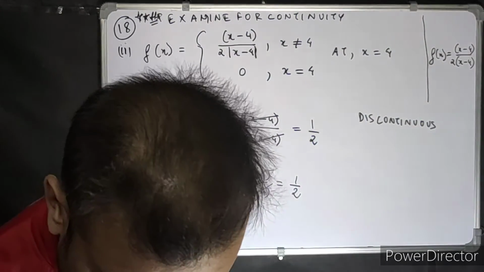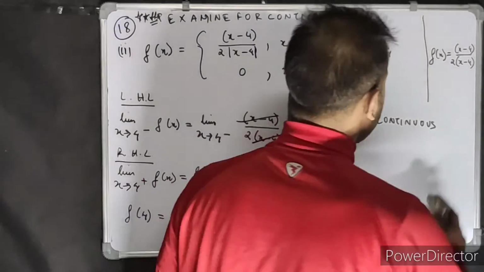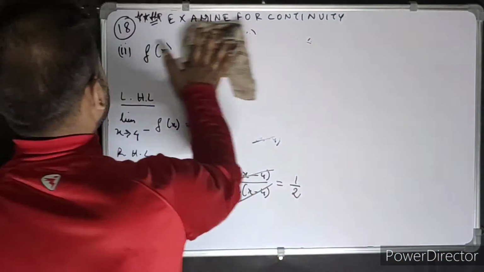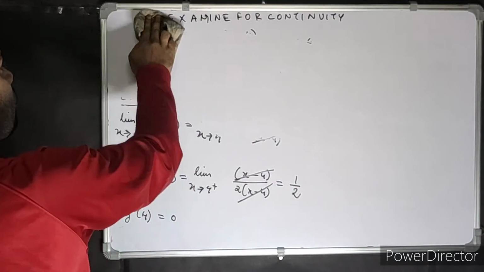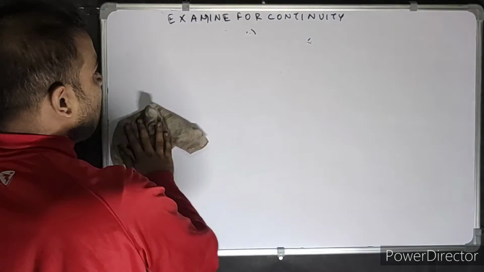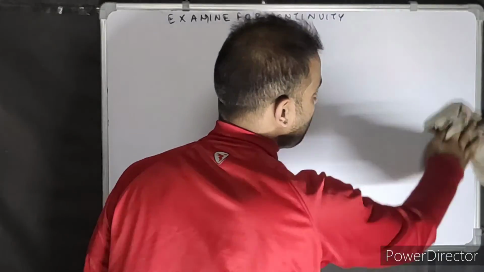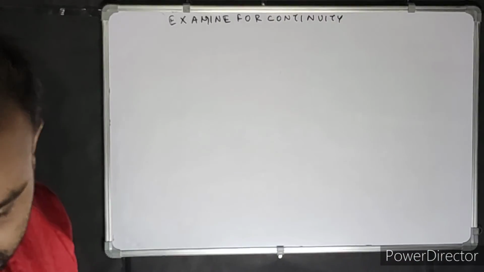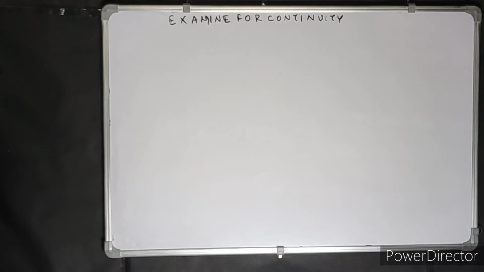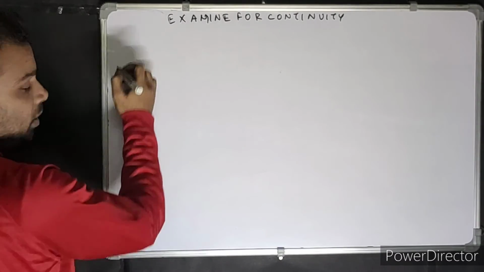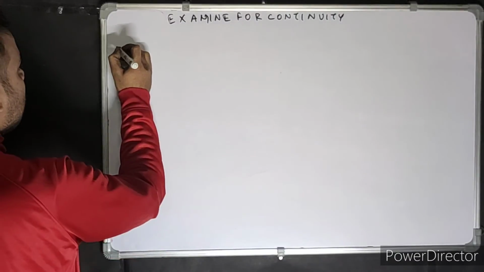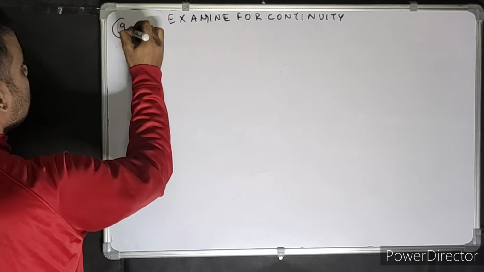Let's go on to question number 19 part 1. Finish it off for this video. Alright. And then we will continue this in the next videos. Many questions done today. Question number 19, it says examine the following functions for continuity. Similar type of questions are coming. But this has got a 3x, so I want to do this or this. So this is question number 19.